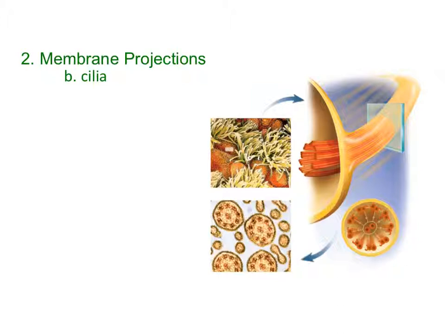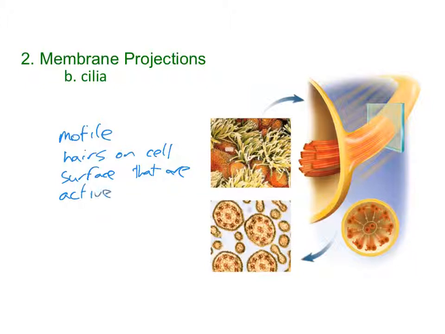The second structure that we're going to see in cells involved in a variety of physiology are cilia. And cilia, unlike microvilli, are motile, so they aren't used to increase surface area, but include cytoskeletal elements that allow the cilia, little hairs on the surface of the cell, to move. So hairs on the cell surface that are actively moved. And so you can see cytoskeletal elements again going up inside the cilia.